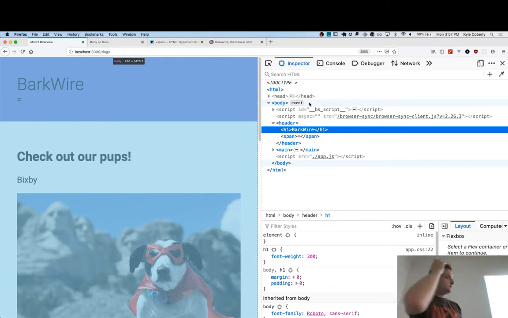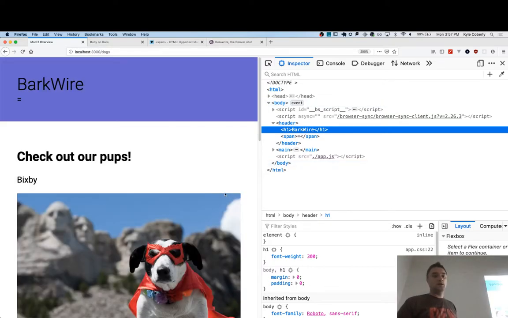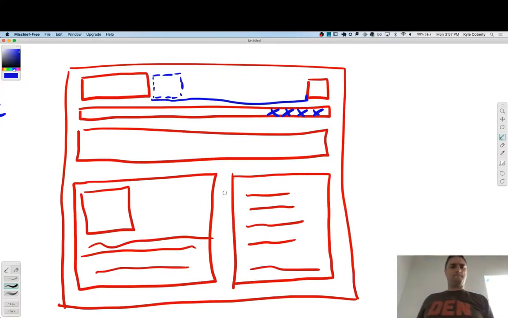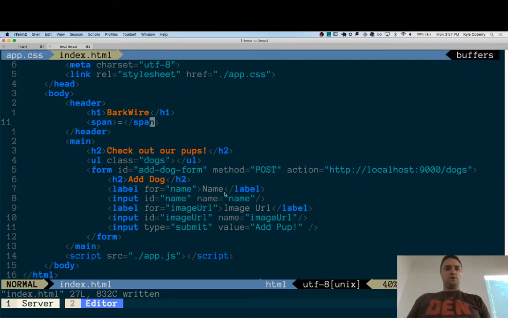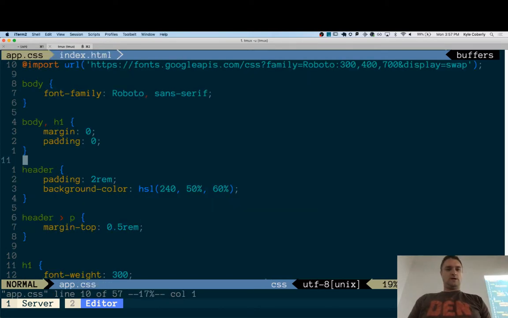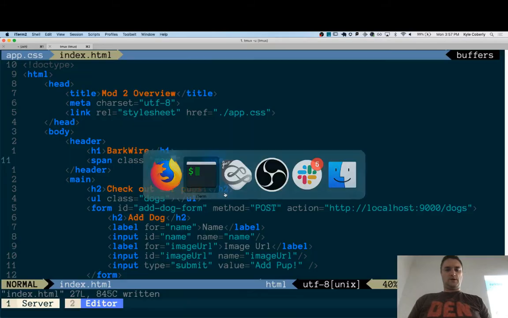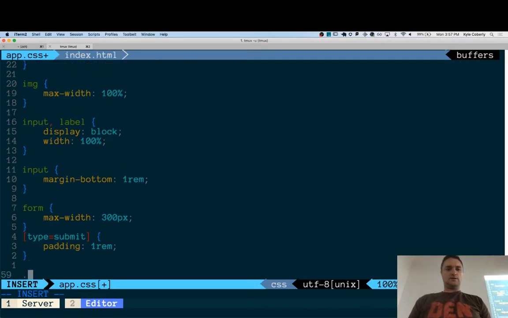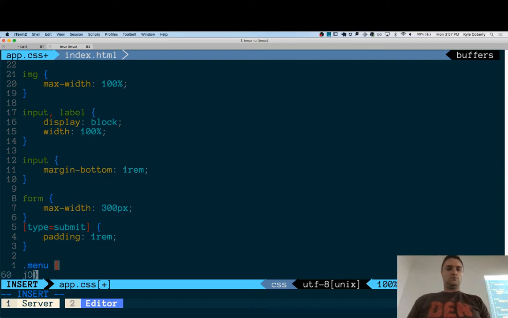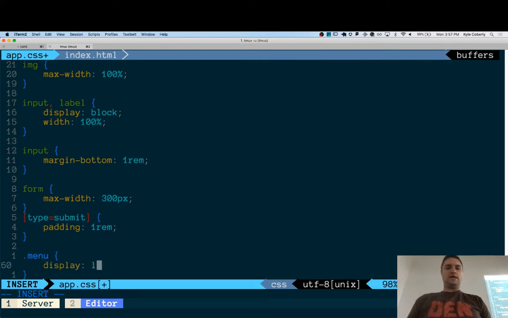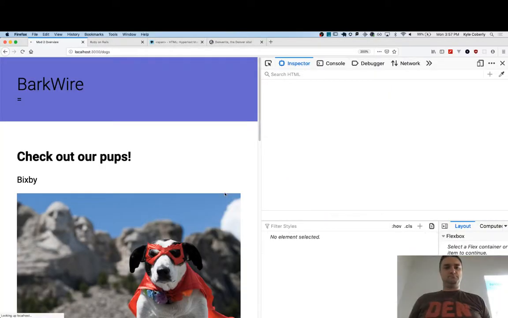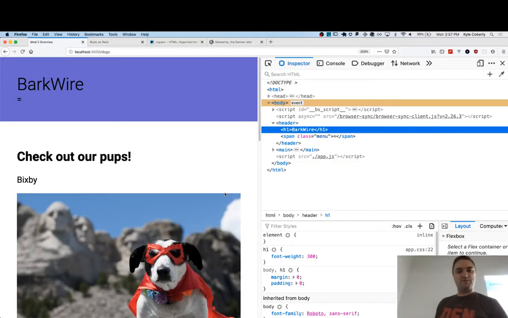All right, so first, tell me why this is below this. That should be in line. Because of the view, the screen size. You sure? Because even if I say that's a menu, and if I go over to my CSS and I say menu, I want to display that in line. Come on, man! Why are you making me look dumb in front of my friends?